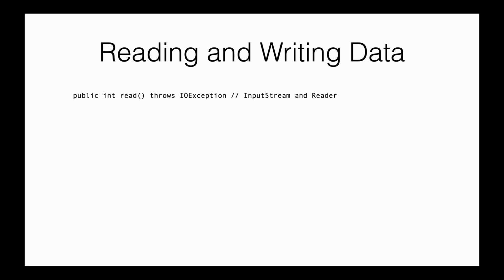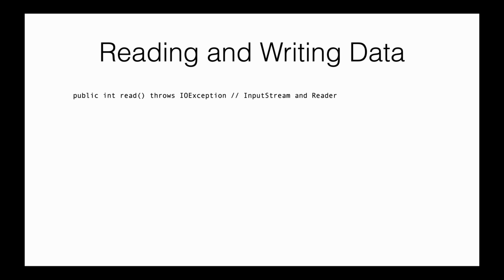The first method we will look into is the read method. This method is present in the InputStream and Reader abstract classes. So this method will read the content of the file. This will read 1 byte at a time. In the previous video, we have seen two types of input-output streams. We have byte streams and we have character streams.